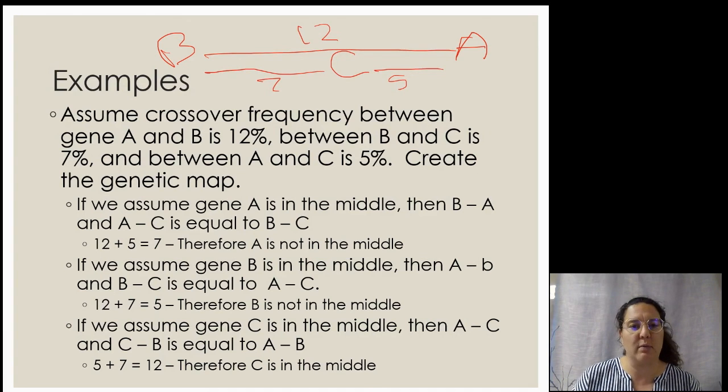So it just takes a little bit of problem solving to determine the distance between those different genes. And again, you can do this through trial and error because you can draw them all out. It's always best to start with the 2 genes that have the highest crossover frequency and put them on either end of your chart and then go from there and try and fit the other genes in the middle. But again, the farther apart the genes are, the greater the frequency of the crossover is.